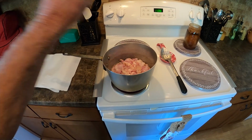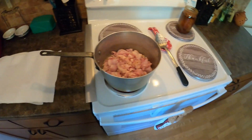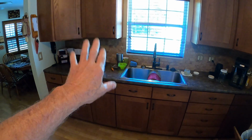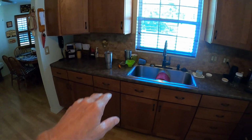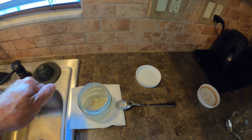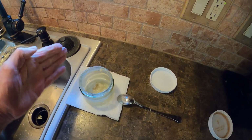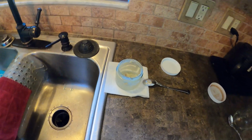And once it's golden brown, we're going to take that spoon and put everything on that drip tray. And then the grease will sit on a hot pad over here on the countertop and let it cool a little bit. What will happen is all of the heavies will settle out, and then you come over here and just carefully pour off. Keep an eye on the sediment. You don't want the sediment in there. You want just nice clean bacon grease. And you just keep pouring it. When you get down close to the bottom where your sediment is, stop.